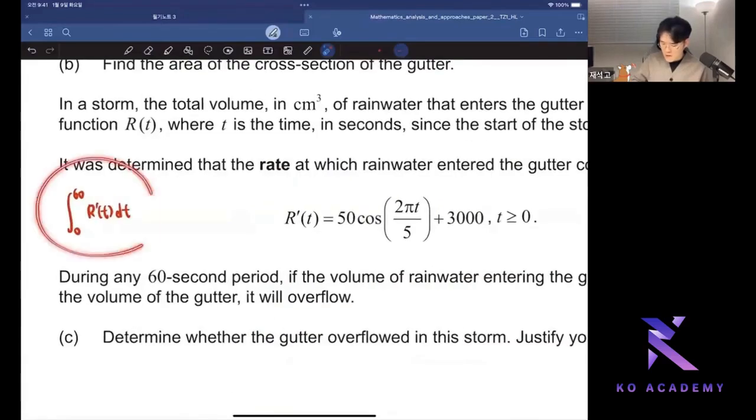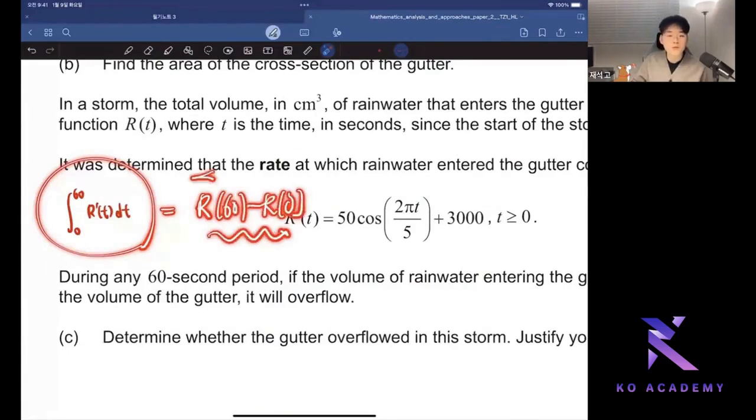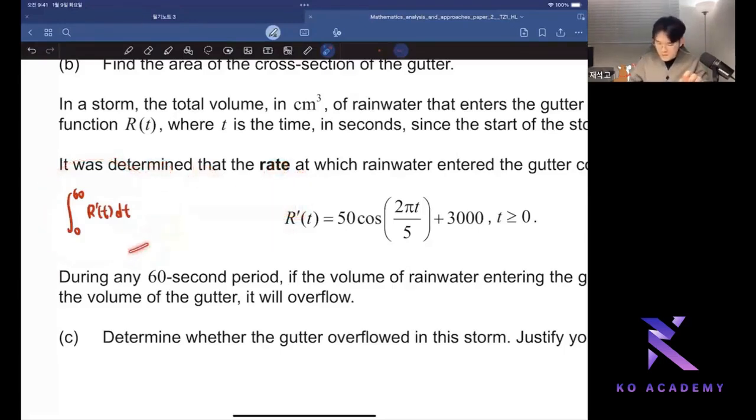Hey guys, what is this? In the end, it means that we subtracted the value at 0 from the value at 60. Since it's the total amount of water inside the shell at 60 seconds minus the total amount of water inside the shell at 0 seconds, this ultimately means how much rain fell during 60 seconds, right? Do you understand what I'm saying? I just explained why. This is the total amount of precipitation that fell from 0 to 60 seconds. Did you just understand that?